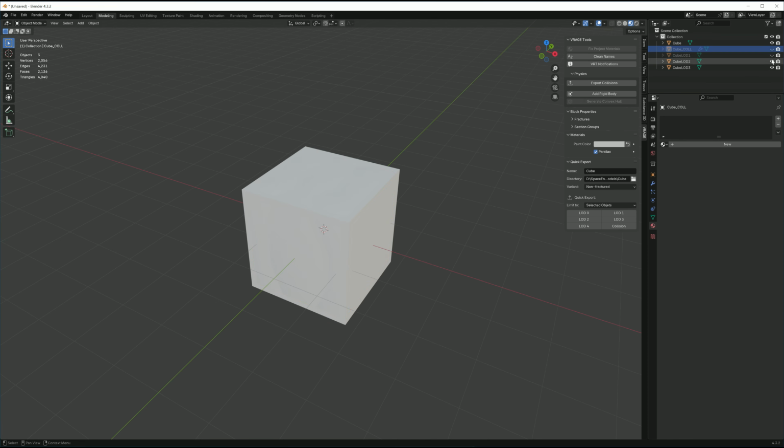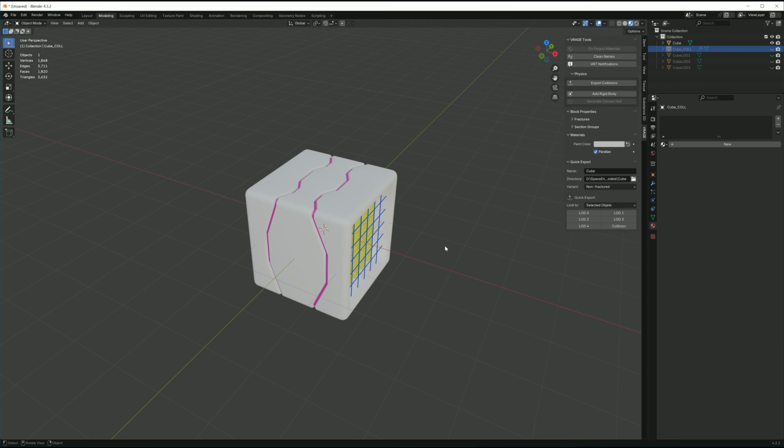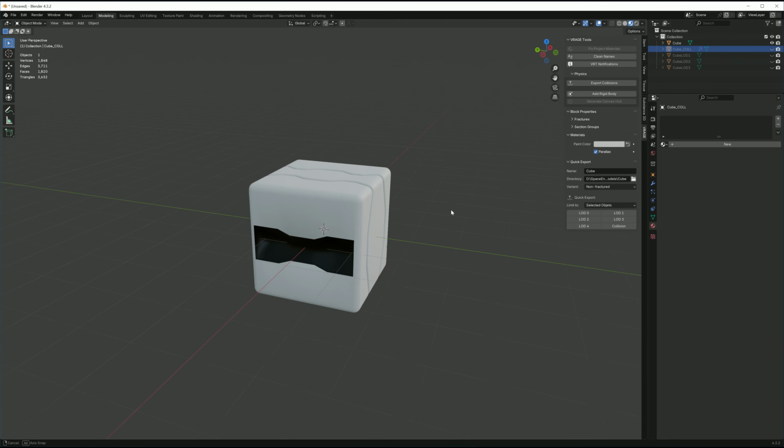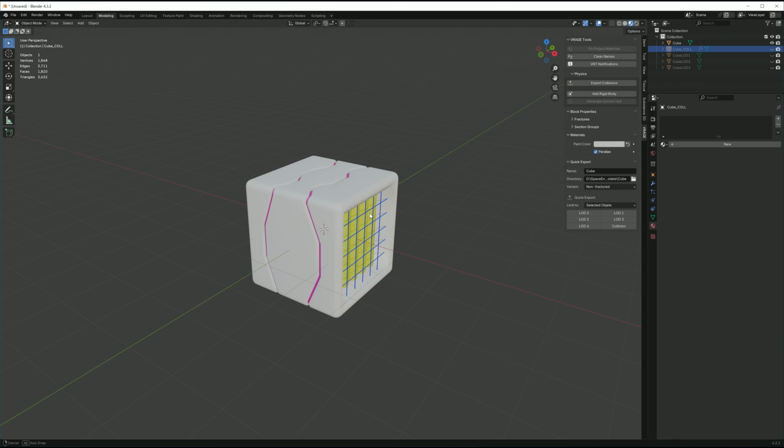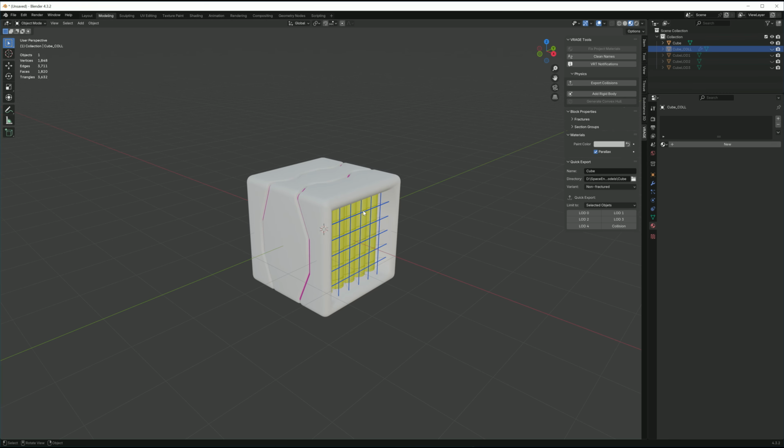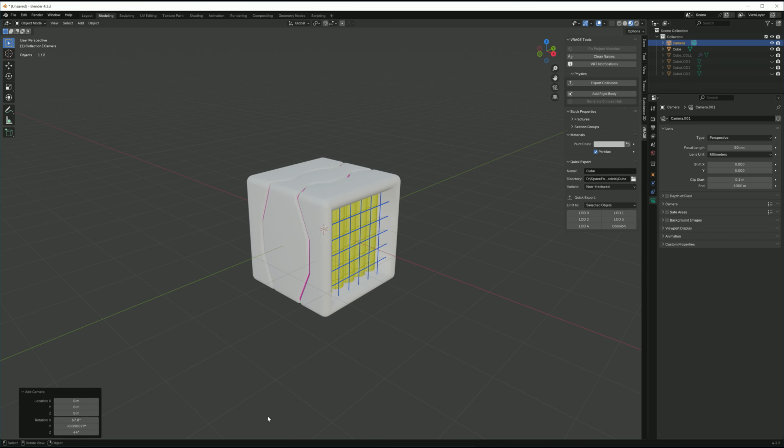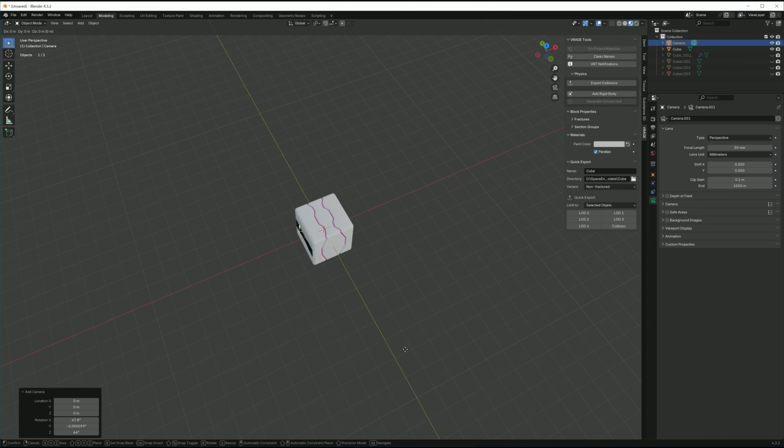So if we just move everything, so we've got our standard cube left there. We're going to do Shift A. We're going to create ourselves a camera, and we're just going to move it out probably over here.